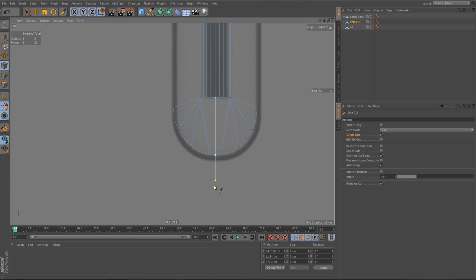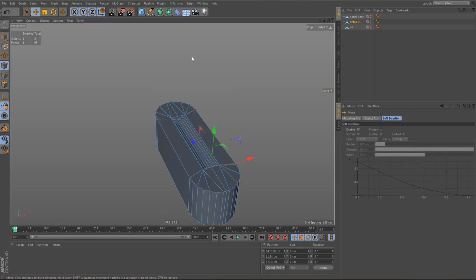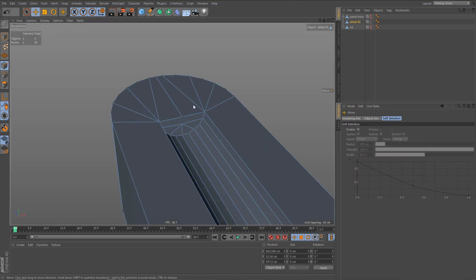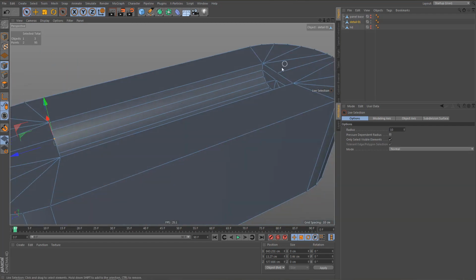And now I can make this cut. And we're still keeping quads. Let's connect these points and these ones over here.